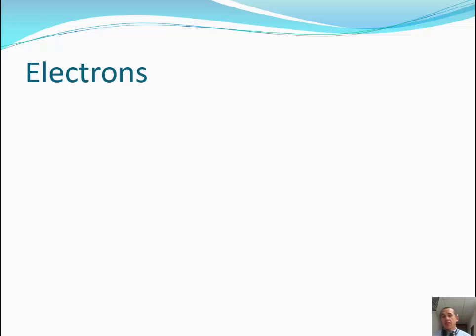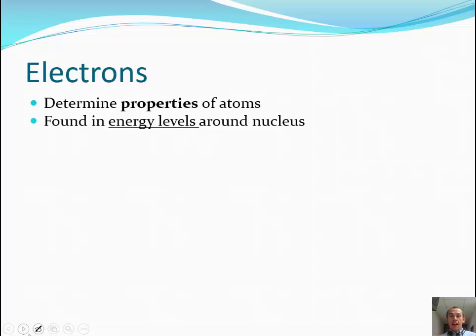In this lesson, we're going to take a look at electrons. I mentioned earlier that electrons are important in chemical bonds and they help determine the properties of elements. And the reason they determine the properties of elements is because of their role in bonding. So we're talking chemical properties, or how these atoms are going to interact with other atoms.